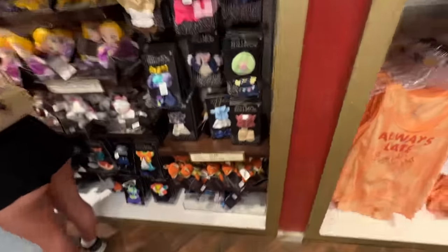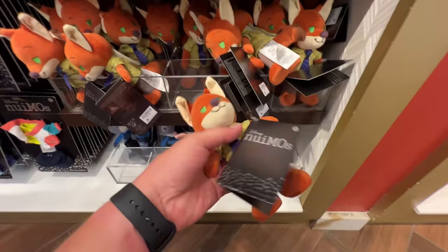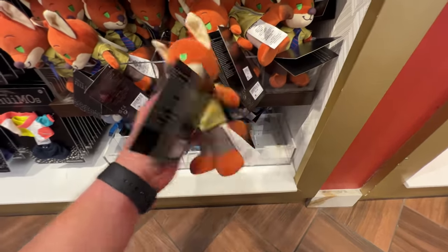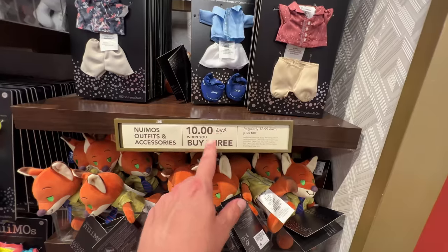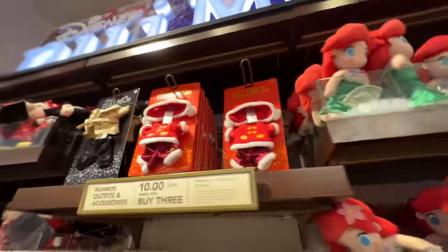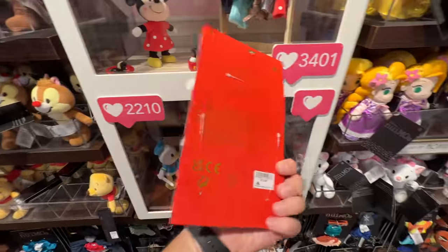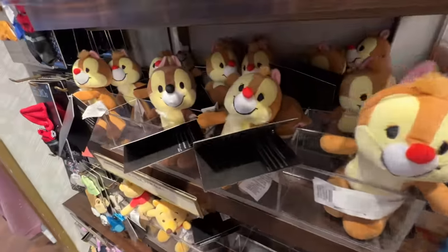I'm going to take a look at this Numio wall because my favorites are here — Nick and Judy. I did get both of these because you know I'm a sucker for Zootopia. They come fully dressed and everything. They're both $21.99 each — I feel like I got them for $20, but I could be wrong. There's a sale right now for $10 each for their outfits and accessories when you buy three. There are also Lunar New Year outfits that I believe the Chip and Dale ones were wearing at Disneyland Park, which is $12.99 normally. Where are the Rescue Rangers outfits for these guys? Did they make those? Somebody tell me if they did.